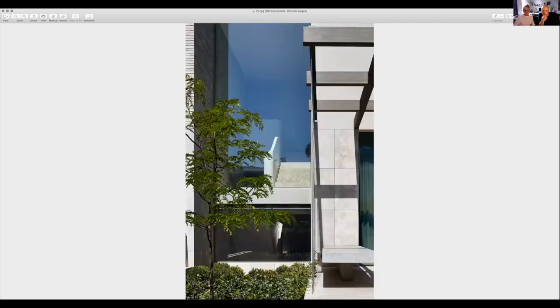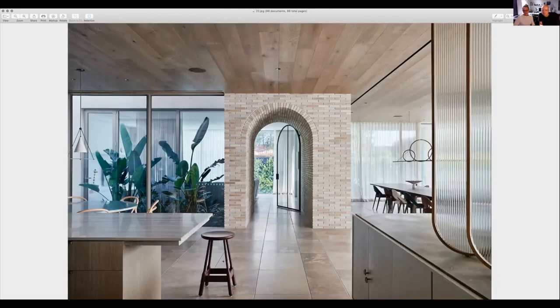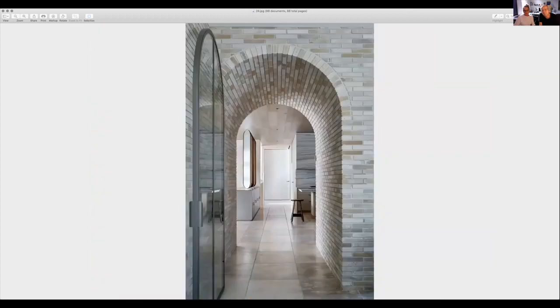In the foreground is actually the greenery growing up from the basement courtyard, and that's the staircase beyond there. Here it's sort of from the kitchen, and again just showing the punctuation of these green spaces throughout, which are helping to separate the zoning, but also just bringing that sort of landscape into the building. So this is that deep sort of curved area.